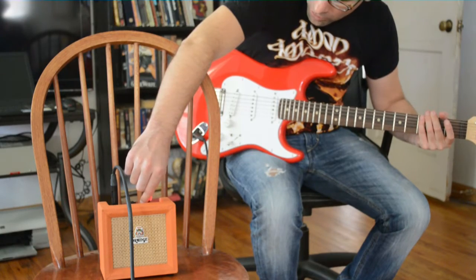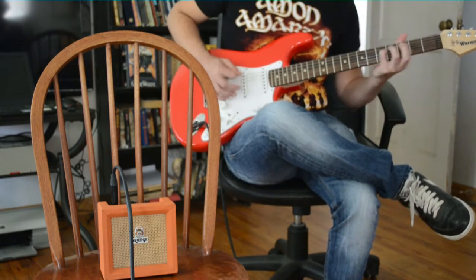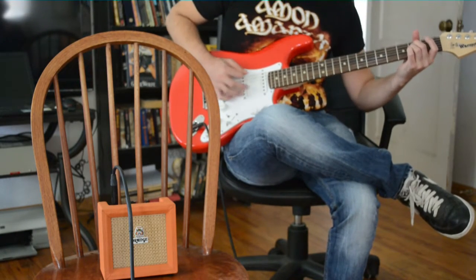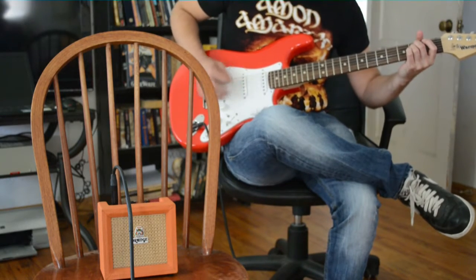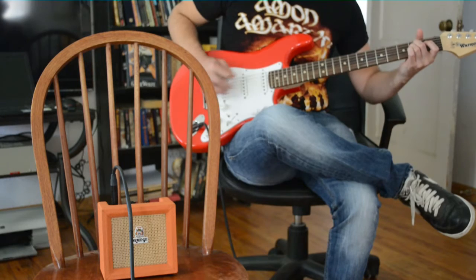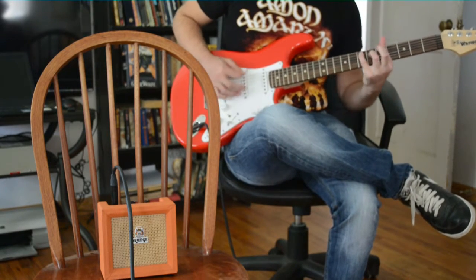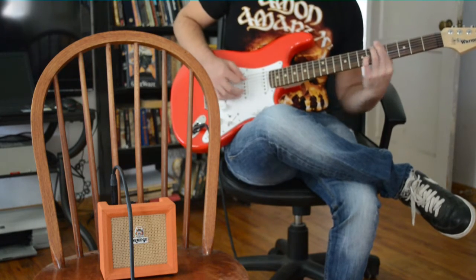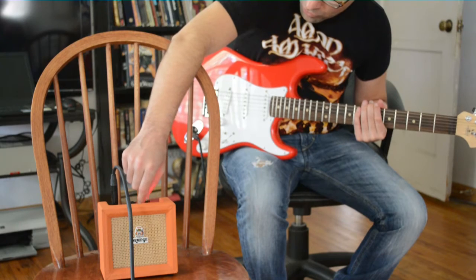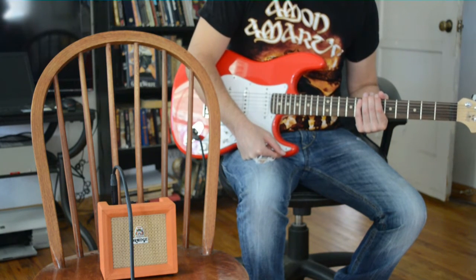So let's do it at about 50% volume on this little guy. Sounds like on clean. Bring the volume down a little bit. The tone you still want to keep fairly high at about 70%, no less than 50%, or it just sounds muddy. So you want to use that for your clarity.